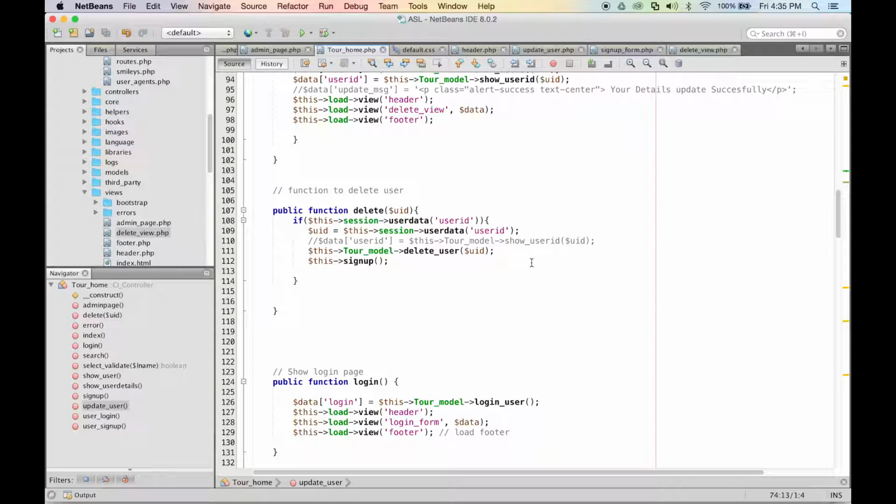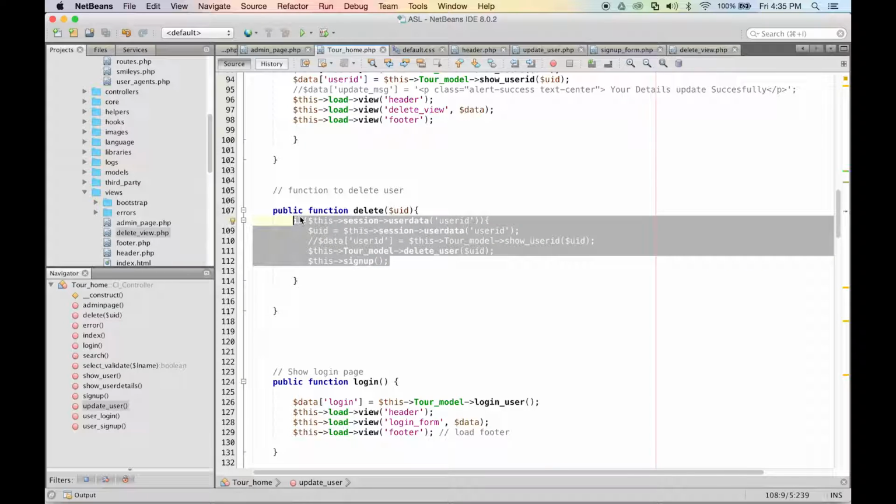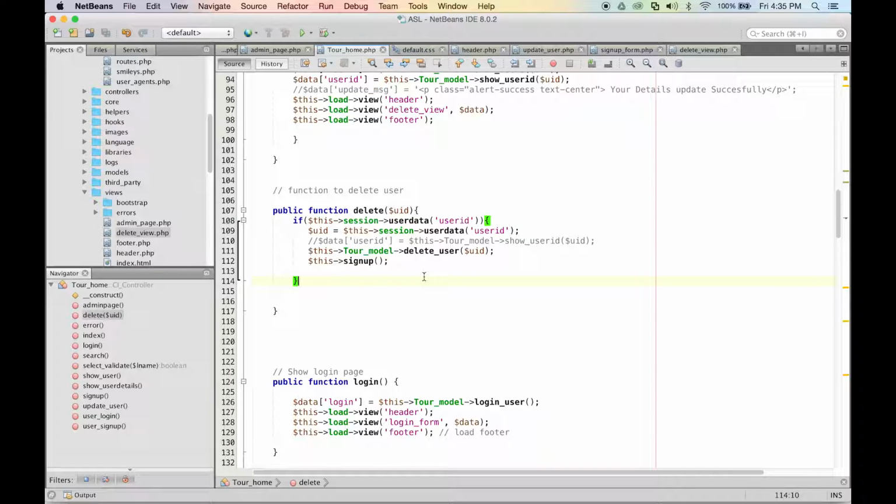So I'm still collecting the session, passing on the session to a new view, and I'm still assigning the user ID from the user session ID. This is critical, I think, to understand. I'm keeping that session alive, and I'm using that session. Whatever the user logs in as, I'm carrying that data just the same.